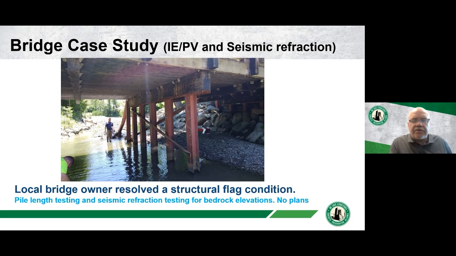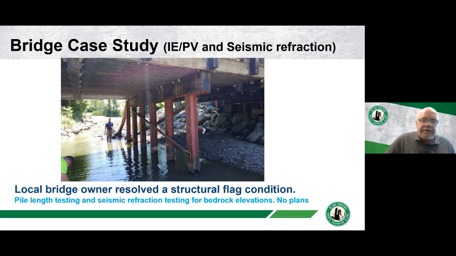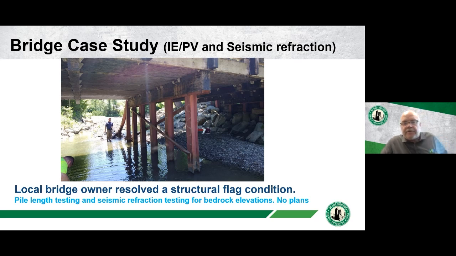A bridge case study involved a structural flag due to perforations in the webs and flanges of all six H piles, with no plans or foundation details available. In half a day, we obtained pile lengths — about 22 feet below the water elevation — and performed a seismic refraction survey down the middle of the stream, confirming rock was about 22 feet below the water depth. This was conclusive that these were steel H end-bearing piles on rock, safe to excavate three or four feet in the riverbed, put some splices on the perforations, and remove the flag. The bridge owner loved the concept — it was relatively quick and cost effective, removed the flag with no detours and no bridge posting needed.